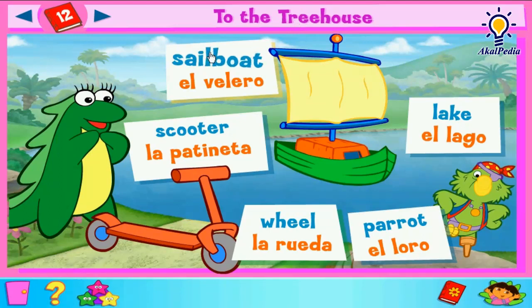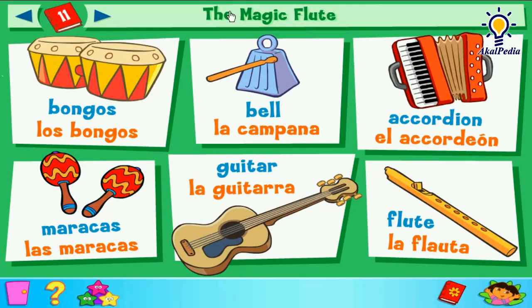To the treehouse. Sailboat. El velero. Scooter. La patineta. Wheel. La rueda. Parrot. El loro. Lake. El lago. The magic flute. Bongos. Los bongos. Maracas. Las maracas. Bell. La campana. Guitar. La guitarra. Accordion. El acordeón. Flute. La flauta.